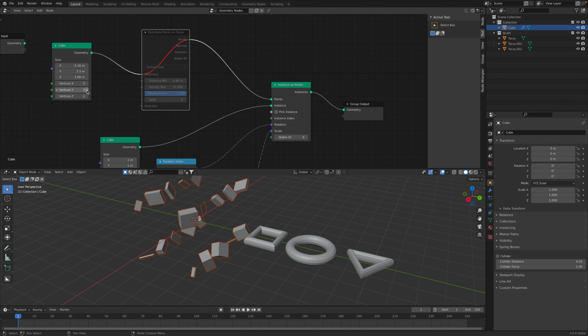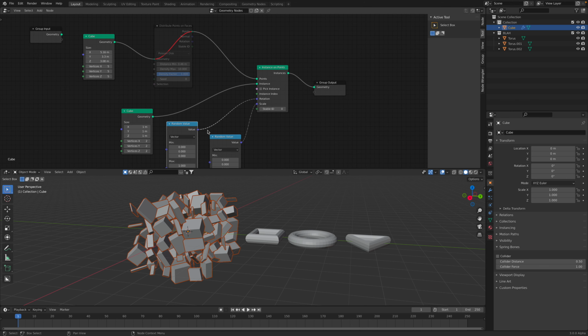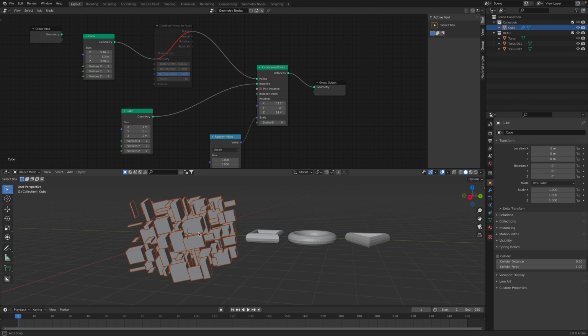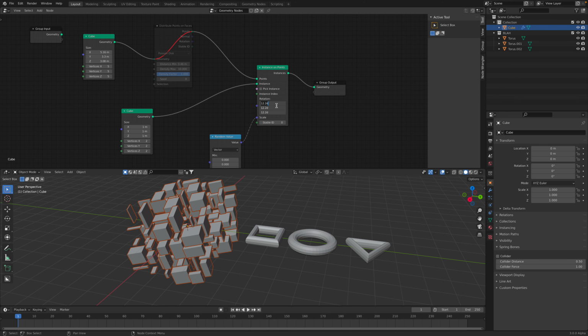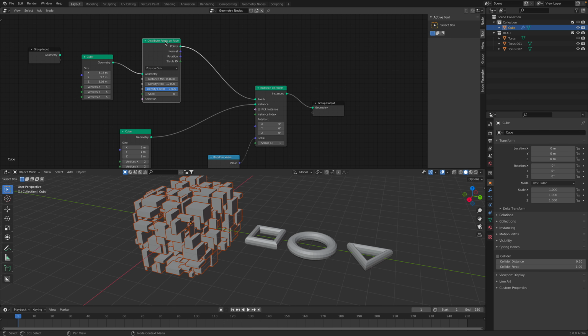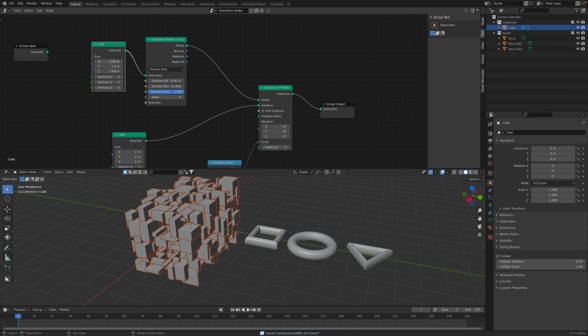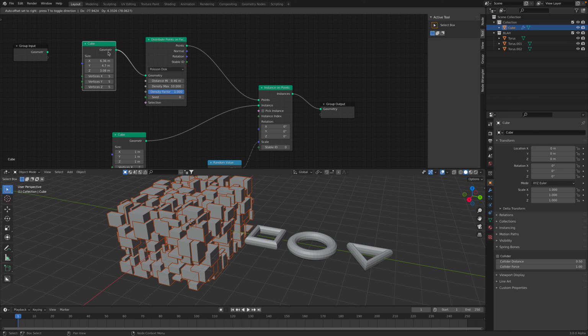And now we have just a cube grid. That's actually okay too. Maybe that's the one, that's what you want. Okay, let's unmute this using M. So cube, we can scale, we can control the vertices. All right, that's good.